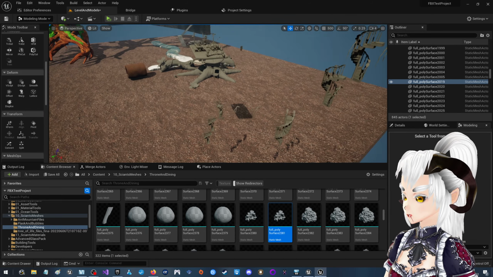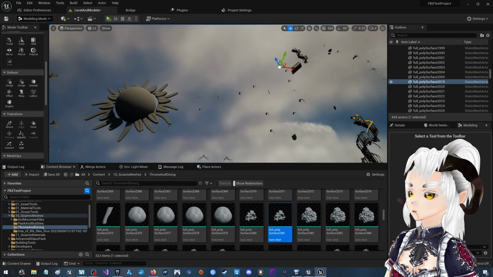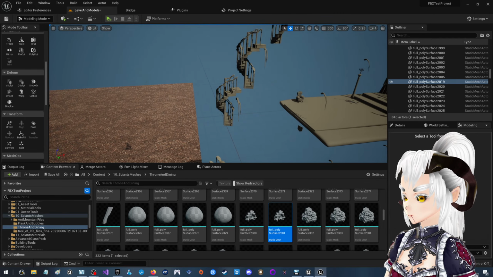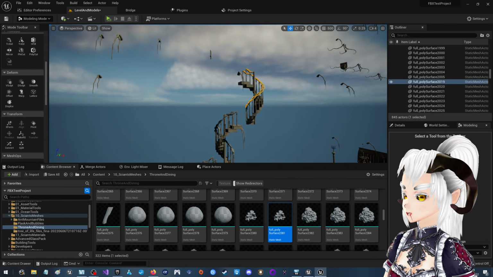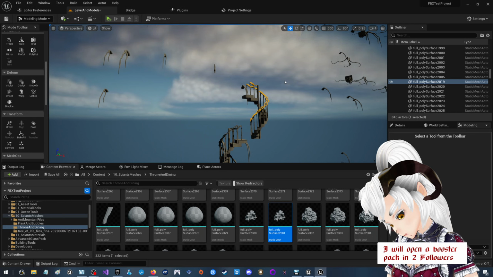Okay, all the leaves are disconnected from all the staircases, but all the staircases are whole. This is something I don't like about 3D models. Not Unreal. Unreal's fine. But with 3D models, we can set the pivot point of any of these meshes to be any pivot point.